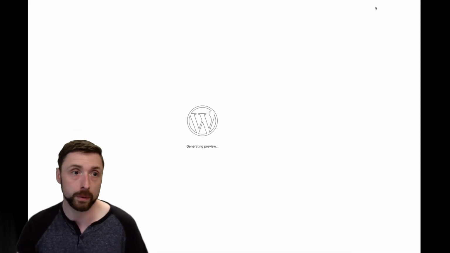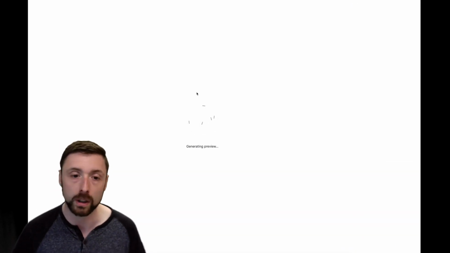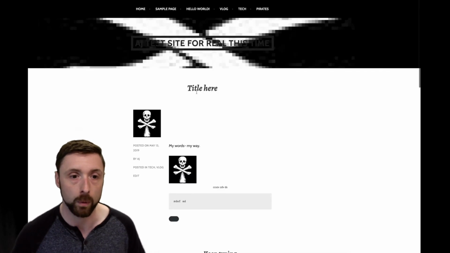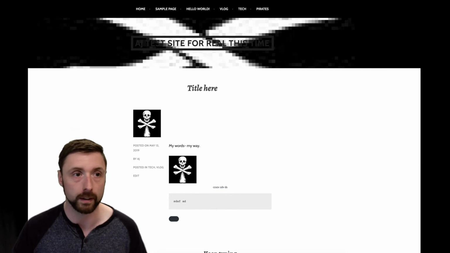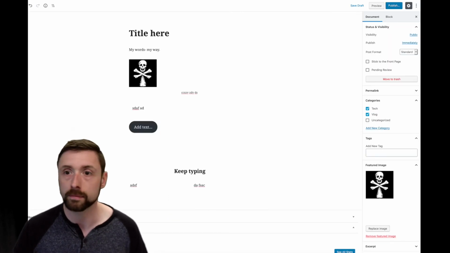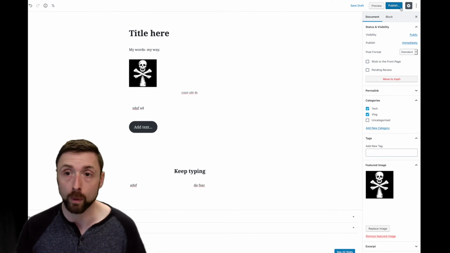We can hit preview just like we did before. We get a new rendering icon of it drawing what our post will look like. And voila, we can now see that stuff, including that cool button right here. I'm gonna go ahead and close the preview, and I'm gonna go ahead and hit publish, and publish will make it publish just like before.